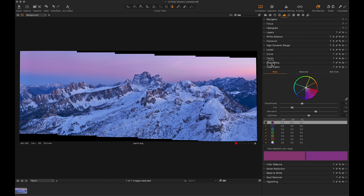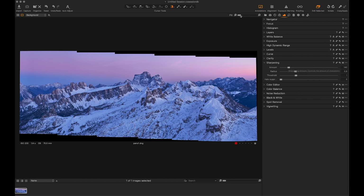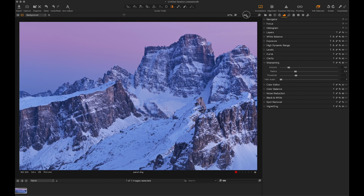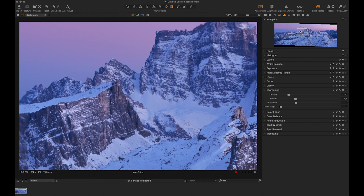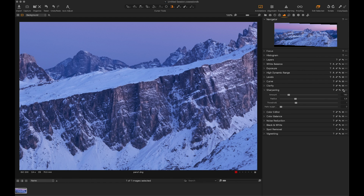Okay, and the final thing is sharpening. For sharpening, I should always zoom in to 100% so I can see what I'm working on. I'll just get the navigator tool there so I can move around the image. And if I left click here, it actually gives me quite a few sharpening presets. And I find that this soft image sharpening works really quite nicely. You can see that I actually get a preview on the image as I scroll through them, but this soft image sharpening one works really quite nicely.